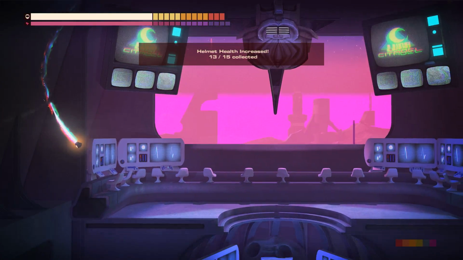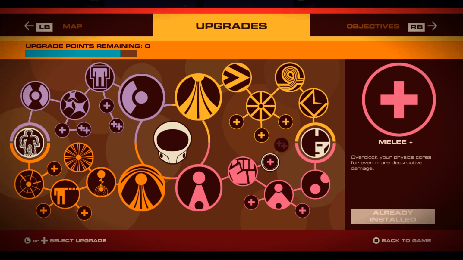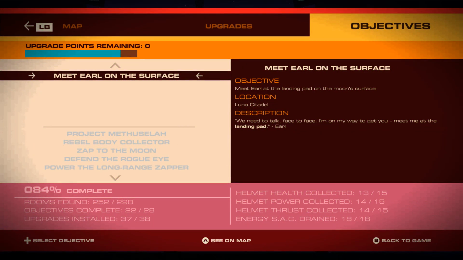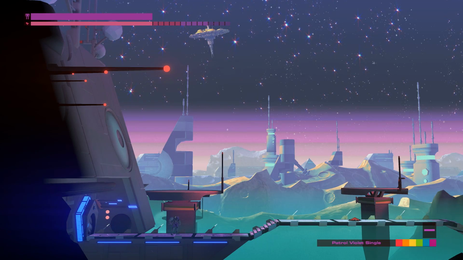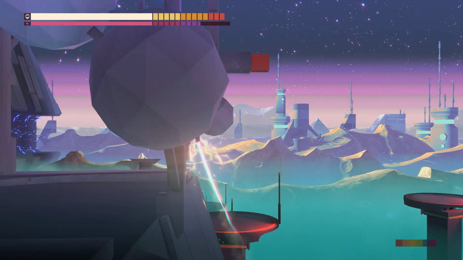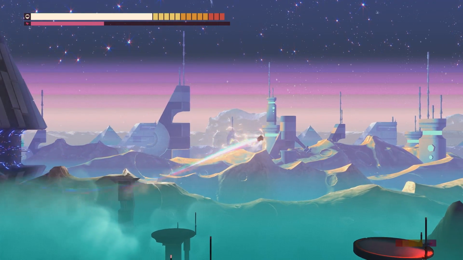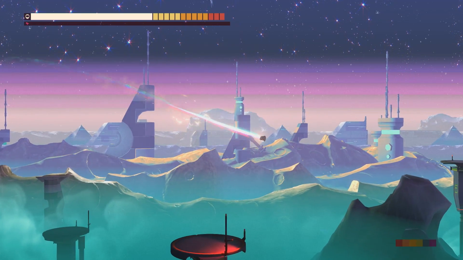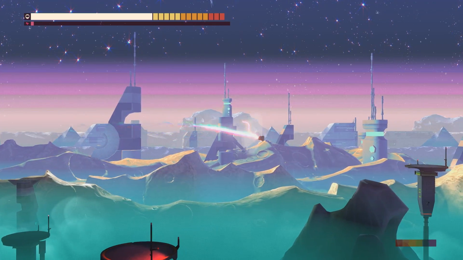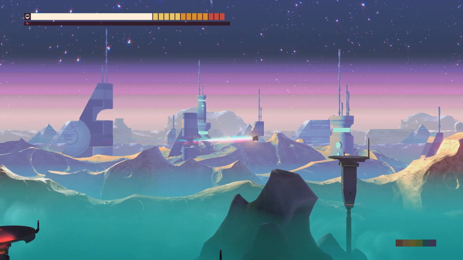We have 2 more helmet healths, and not sure what else. I think probably not too much more. Still need 3 upgrades. Yeah, 2 more helmet healths and 1 more of everything else, except for the energy sacks. And I should be getting rewarded for looking around here. It's a nice background, but it's not really doing anything. This is more something we should have seen at the beginning of the game.